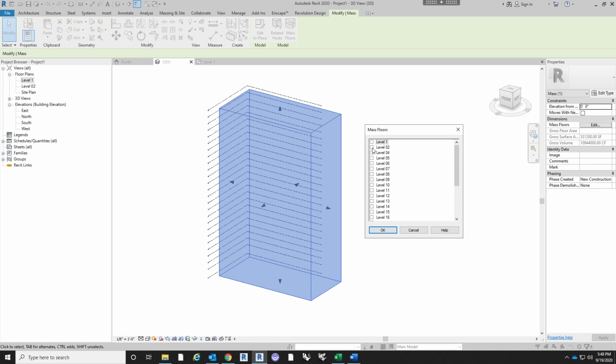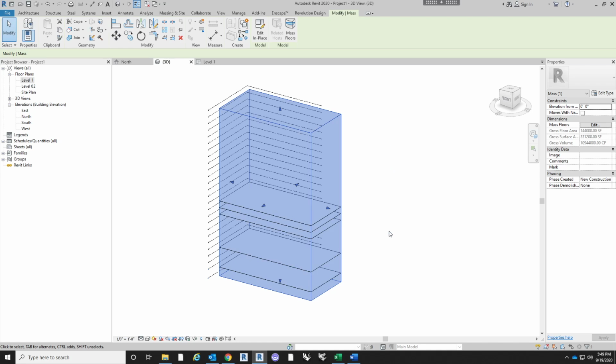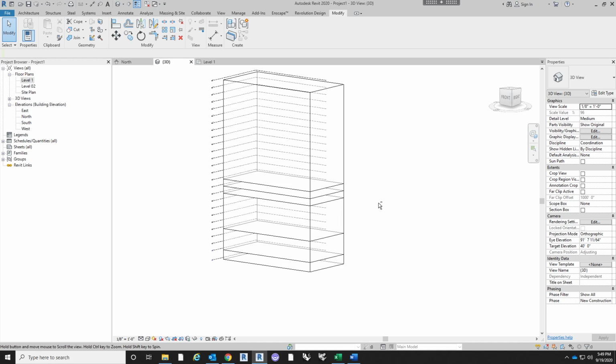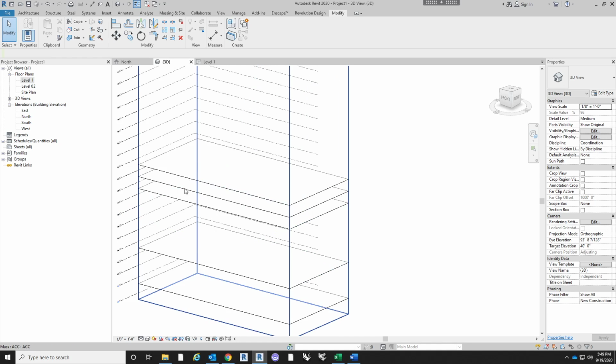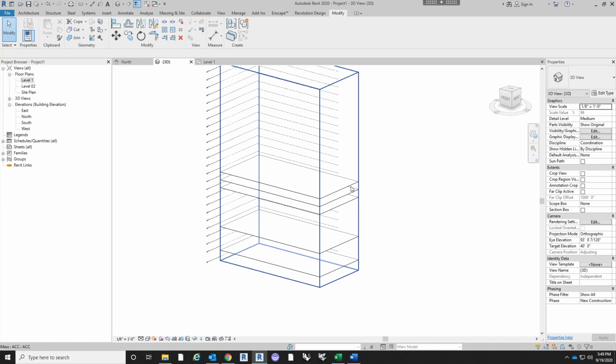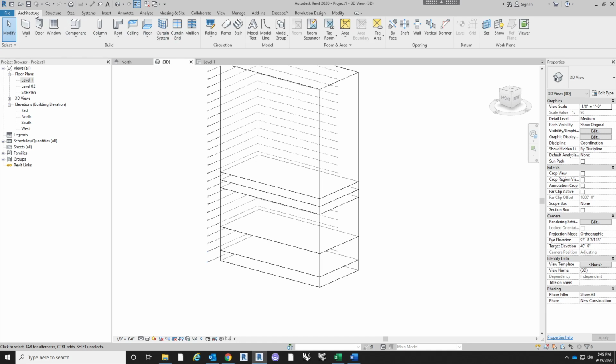And if you check certain ones, it will essentially slice through the mass and give you a floor profile, a floor plane. So if we hit OK, you can see that we now have the mass floors under all the floors that we selected. And then what you can do from there is go under architecture, go to the floor tool and do the drop down.